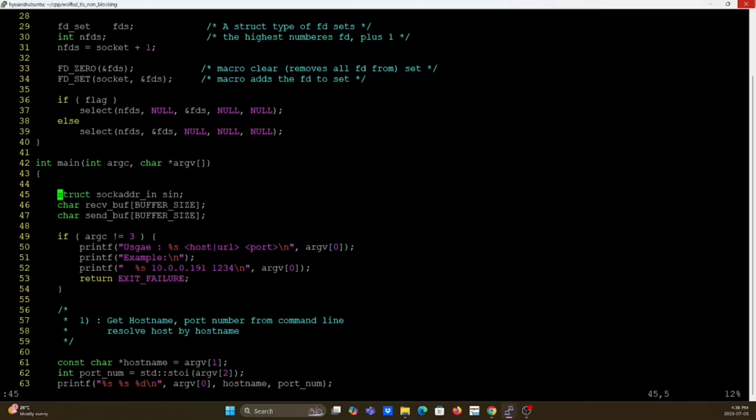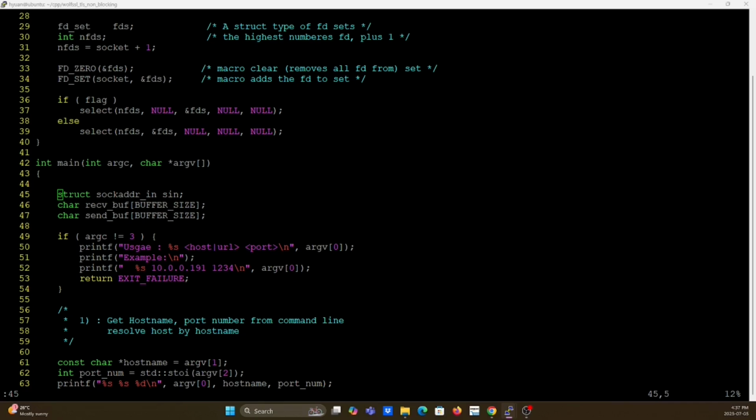In order to better demonstrate how the TLS non-blocking model works, in the previous video, the OpenSSL TLS non-blocking example, we created 2 thread functions, one for sending 5 messages and one for reading 5 messages.